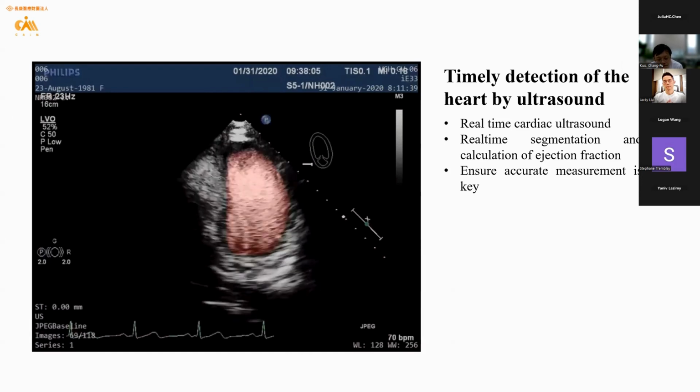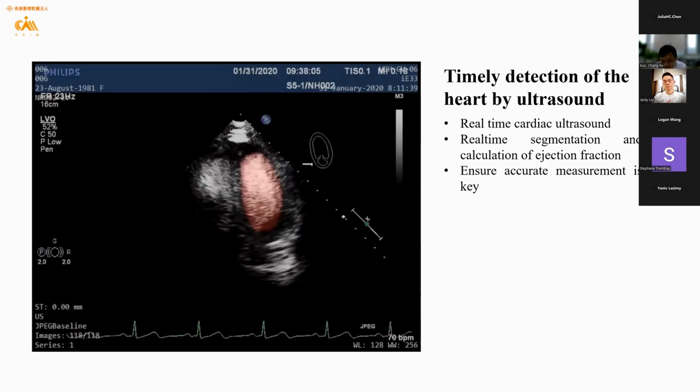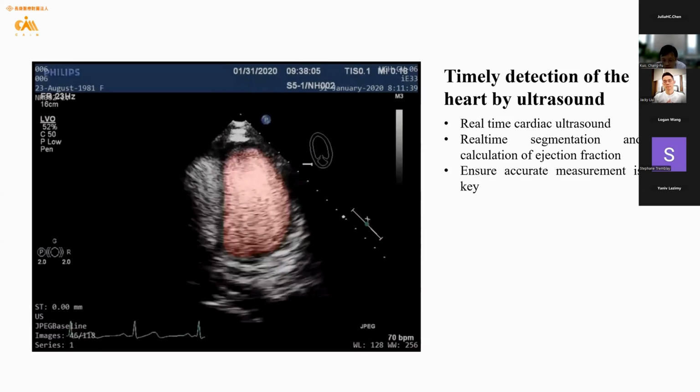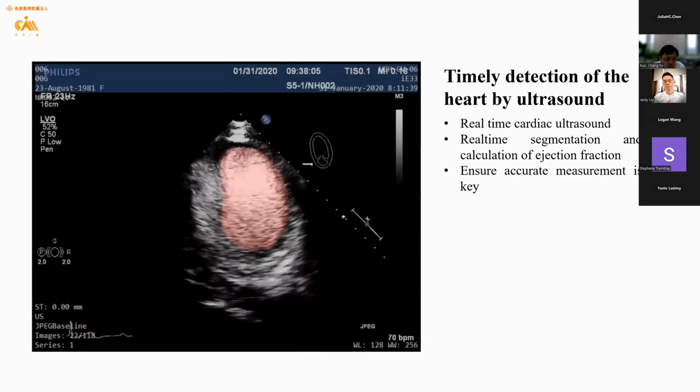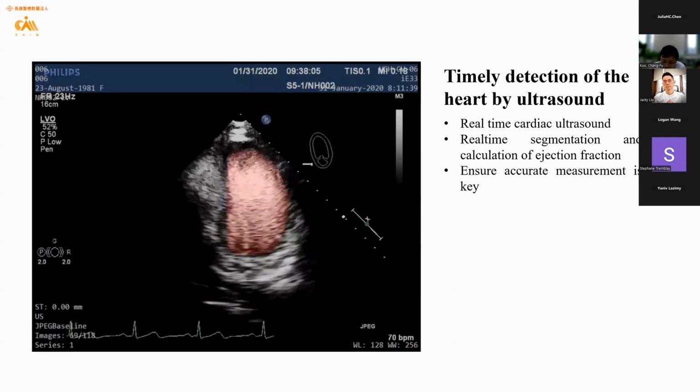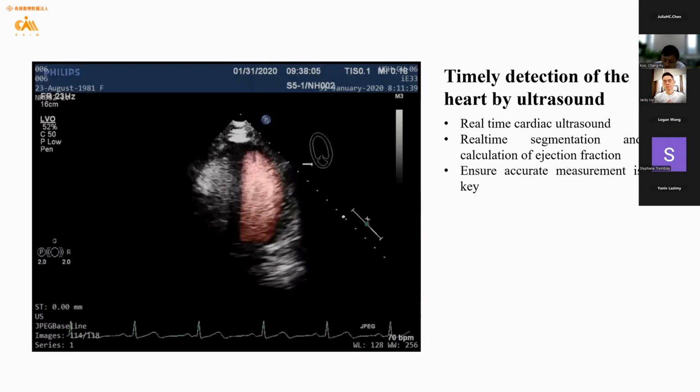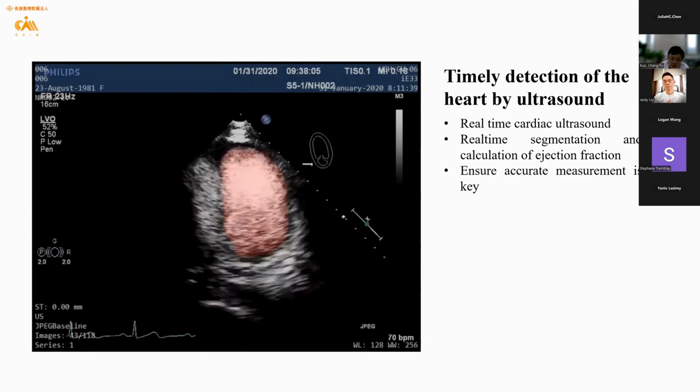And now in Taiwan, the second cause of death is ischemic heart disease, and almost everyone above 50 years old needs to have a cardiac assessment.